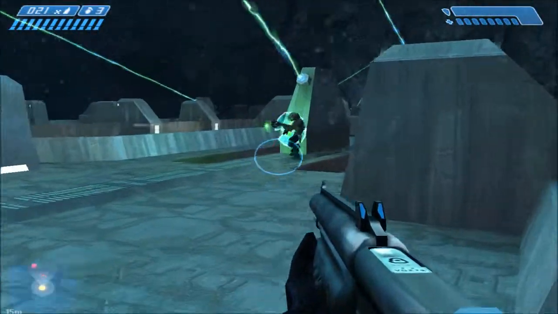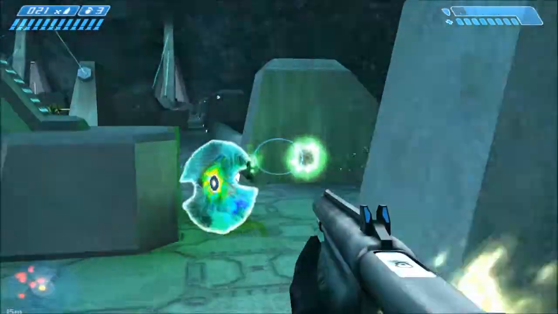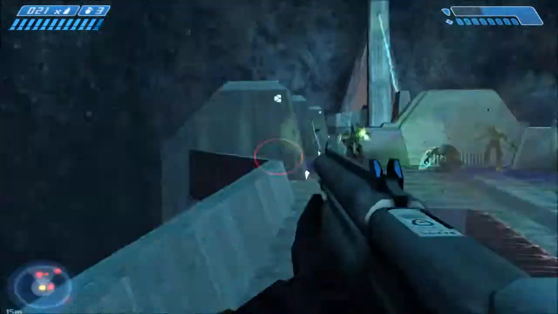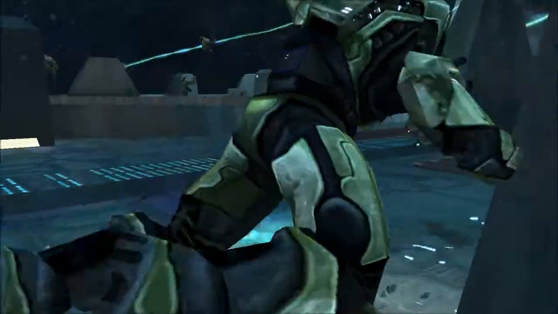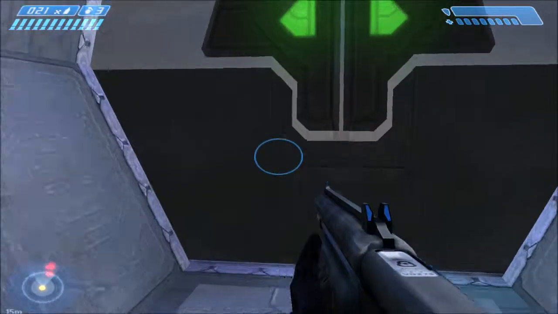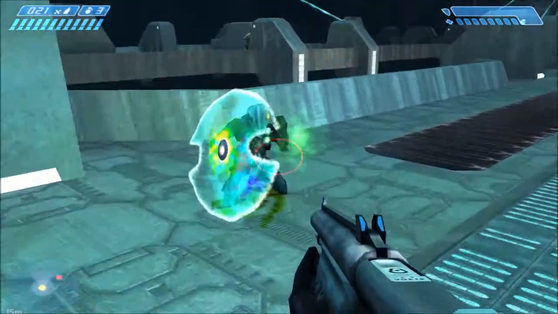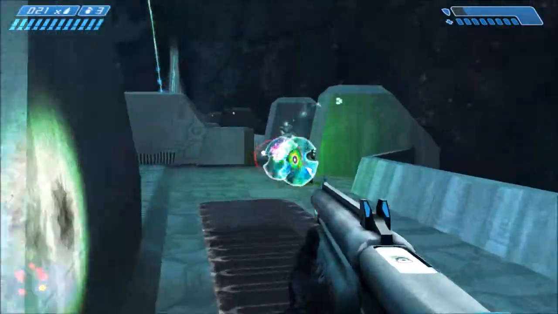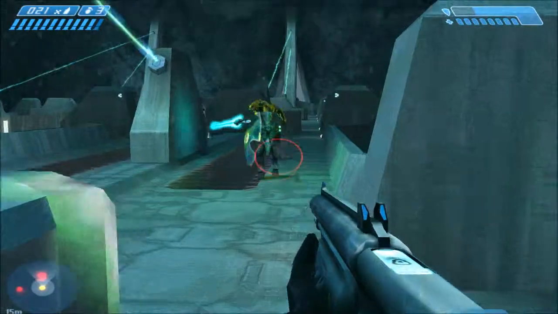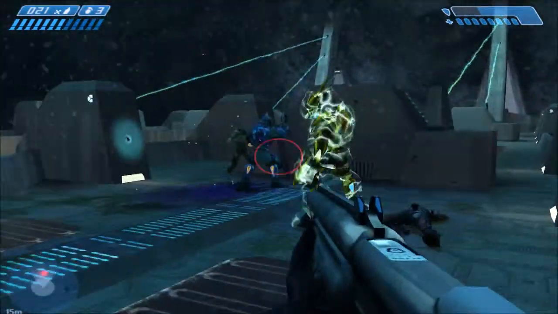Oh, got a bridge here, huh? Oh, who are they shooting at? Oh, some floods? Alright. Kill this guy. Take advantage of this opportunity. Oh my gosh. Ow! I got hit by someone. That was a golden elite with a sword. Jeez. Gotta take care of that guy. And when I say take care of him, I mean kill him. Hey! Get away with that sword.